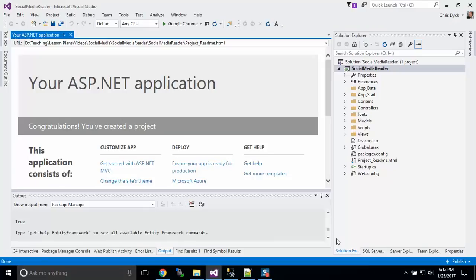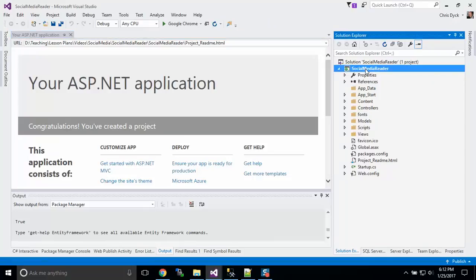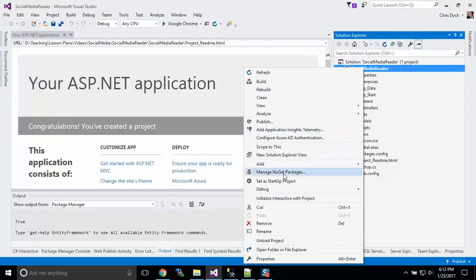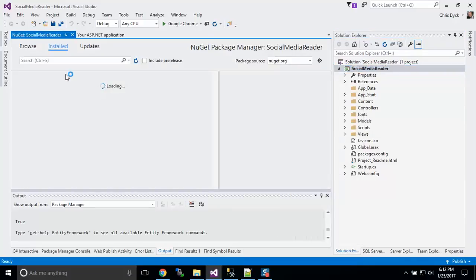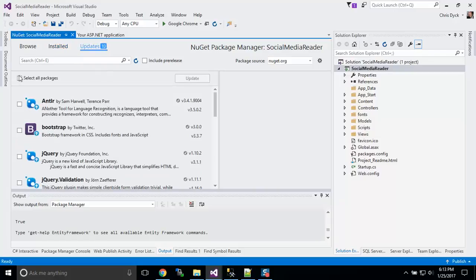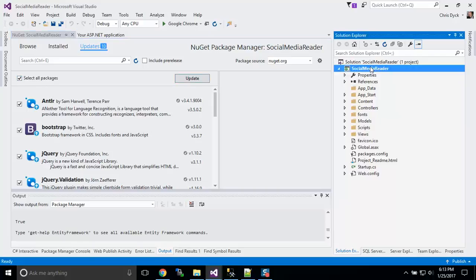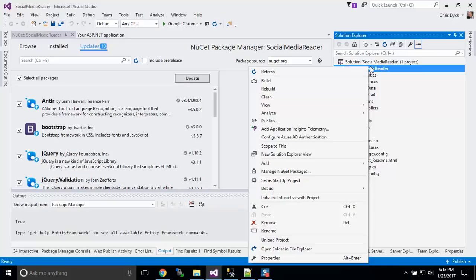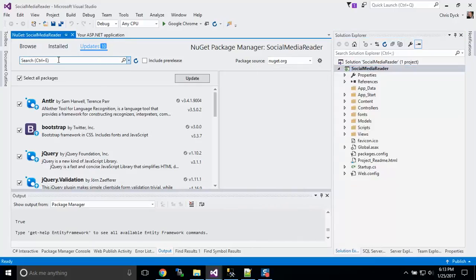Now, there are a few updates that we have to do before we get started. I like to do these updates right away at the beginning so that if we ever have to update anything over the course of the project, we don't stand a chance of making any big mistakes. So, we're going to go into NuGet, and again, that was by right-clicking on the project and then Manage NuGet Packages. That will bring up this dialog box. You can choose Browse, Installed, and in this case, we're doing Updates.